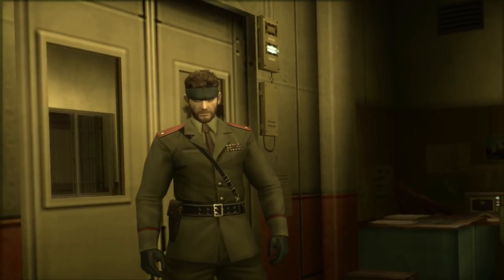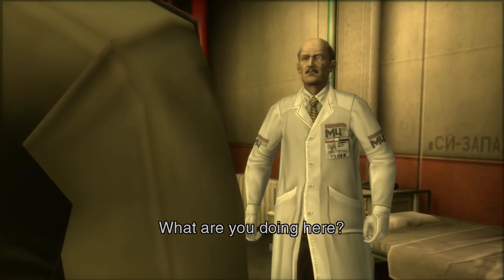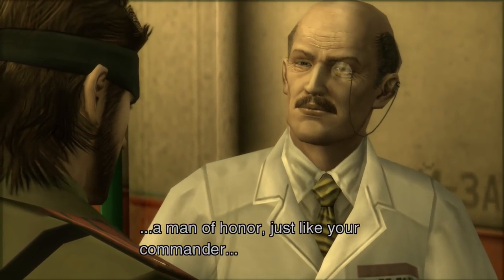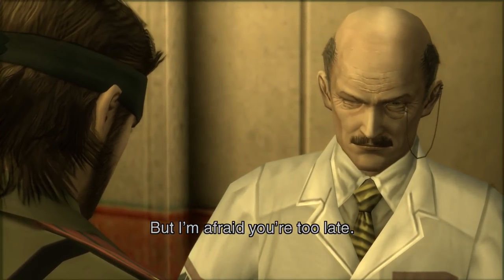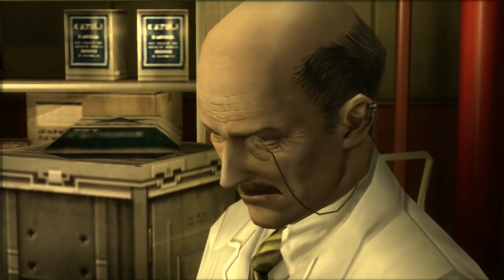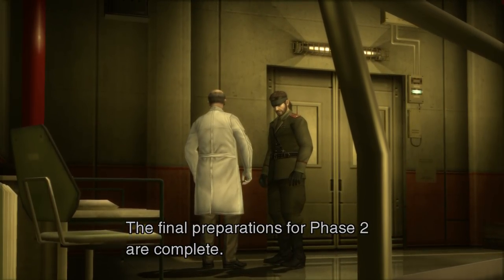Who's there? You're the man from the CIA. What are you doing here? I told you before, didn't I? I'm going to get you out of here. A man of honor, just like your commander. But I'm afraid you're too late. Too late? Don't tell me. The Shagohods. Exactly. The final preparations for Phase 2 are complete.